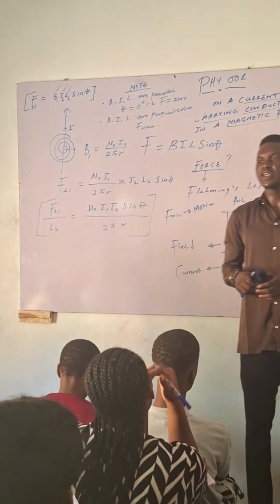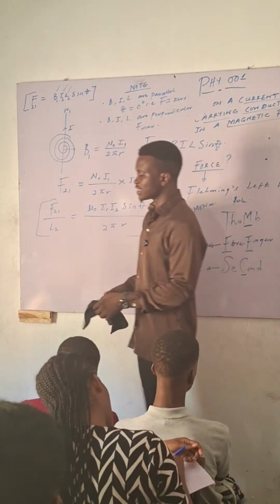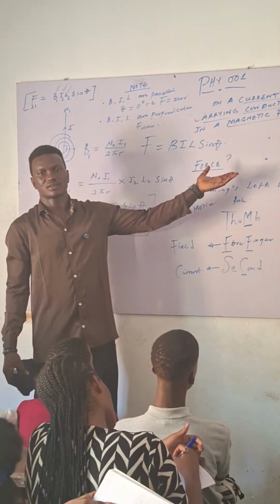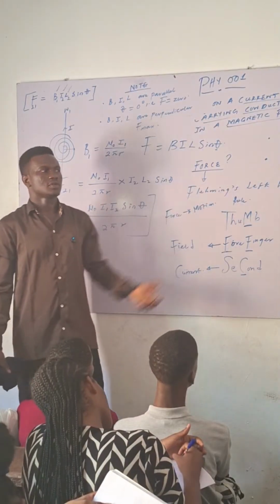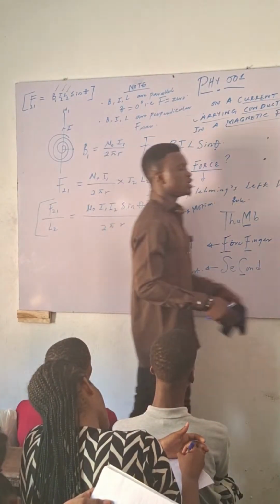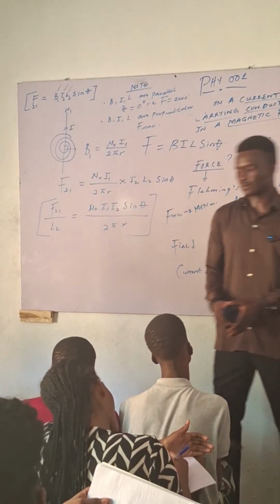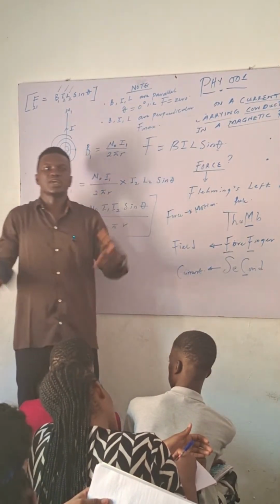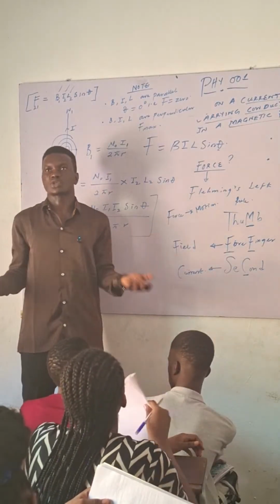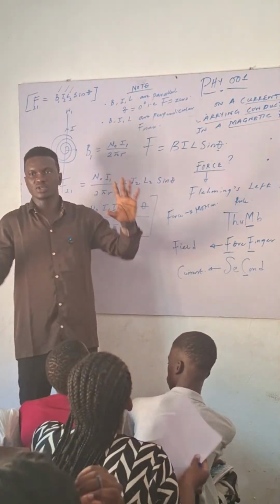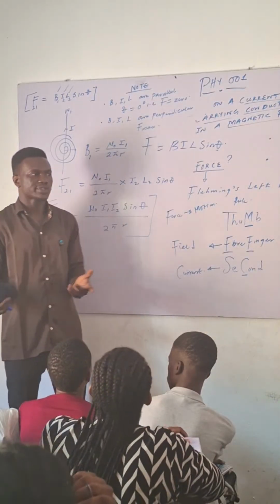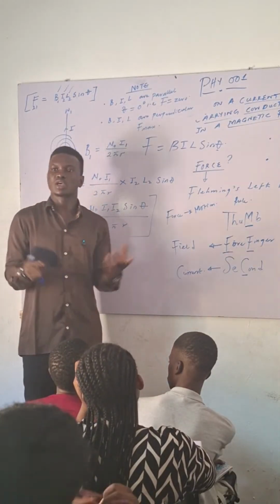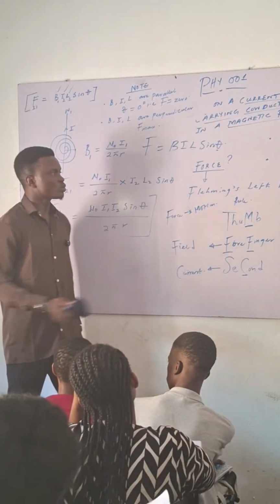The force on a moving charge entering a magnetic field. It's not so hard. When a charge enters a magnetic field, the charge experiences a force. This application, we are going to see soon when I start talking about electric motors and galvanometer and the likes. But this one I'm about to talk about, you might not really be able to think about the application. But quickly, let's see how it works.